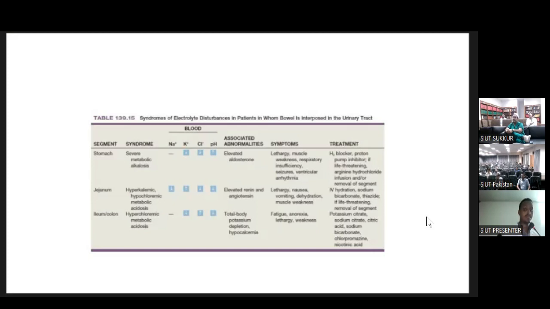Can anybody please help me in explaining what is the main pathophysiology of that metabolism or circulation of sodium? What happens with the jejunal mucosa? Why sodium? In this chart, I cannot clearly appreciate because it is very blurry over here, but sodium has an association only with the jejunum, not any other part of the bowel. So what is so special in the jejunum that leads to the flow or absorption or secretion of sodium in the jejunum?